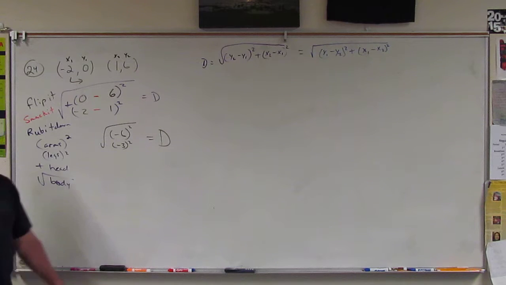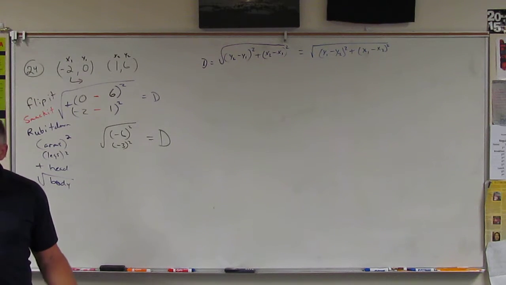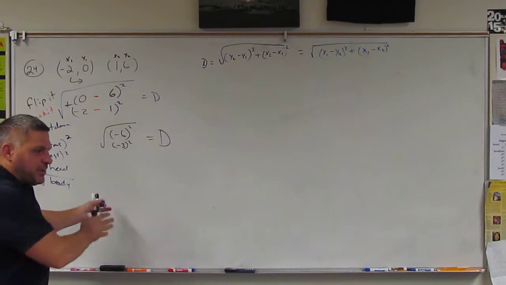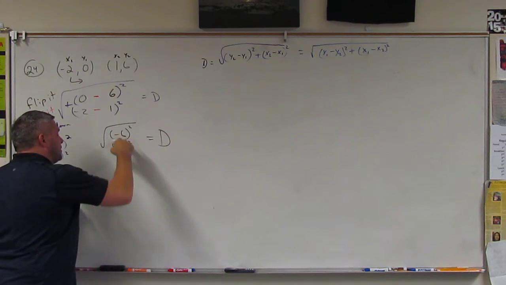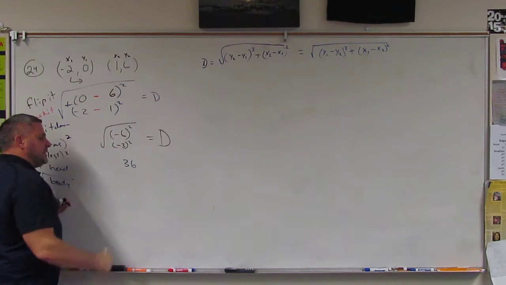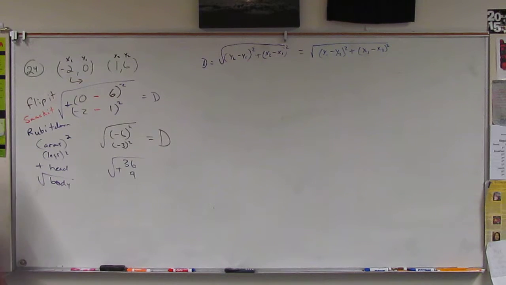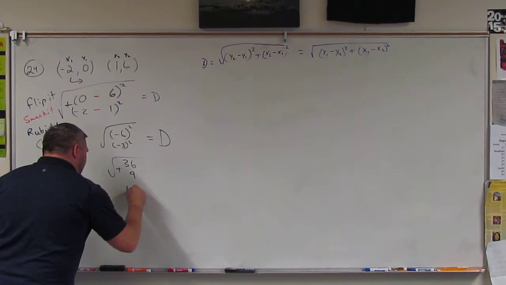I don't do a measurement on that wall or in my kitchen and go, okay, the countertop is negative 33 inches. Right? I just don't. No, it's 33 inches from the wall. It might be this way, I might be going 36 inches from the refrigerator. Who knows? But I'm not going to say this is positive and this is negative, right? It's just distance. Okay? So this is going to be 36. And obviously this is going to be 9. Okay? And then 36 and 9, that's 45. Right? So we're at 45.